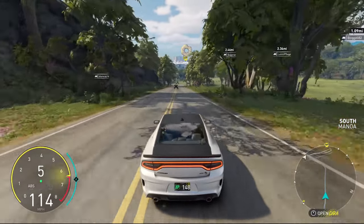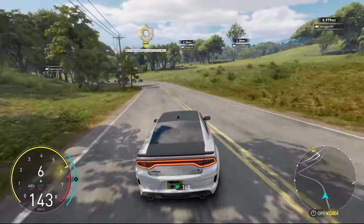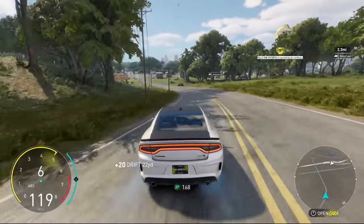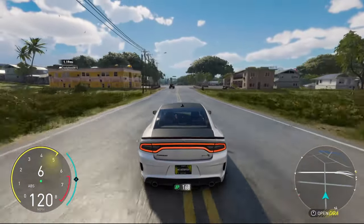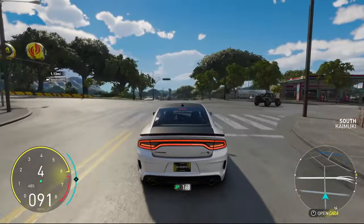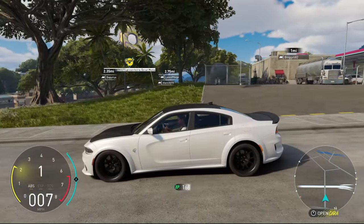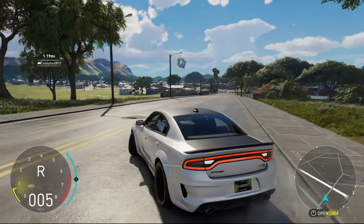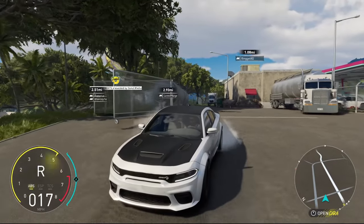It's actually really progressive to get it into a slide as well. I haven't even touched the handbrake yet — let's see if we can flick it in. Not bad. This thing actually feels really really nice to drive. Before we go any further, we're gonna back in by this building right here and do a quick run through the customization.